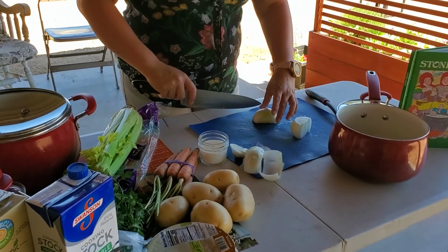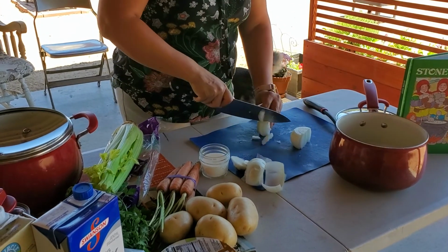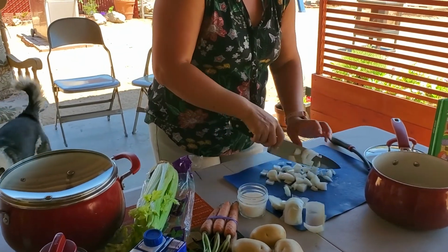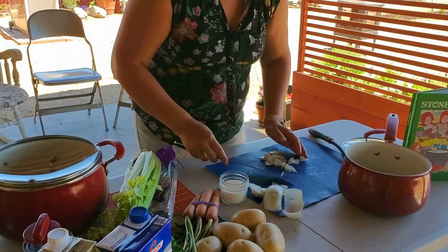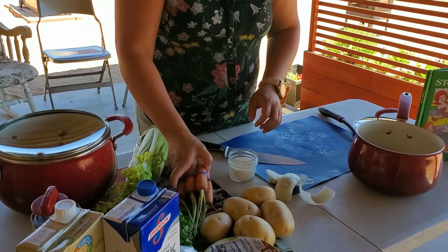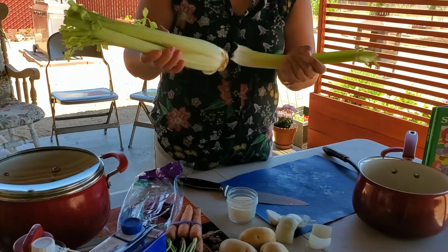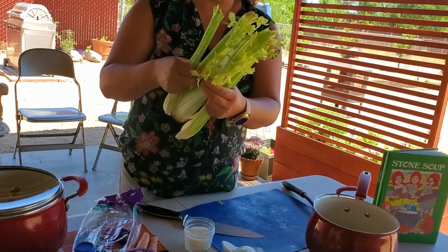Put that on the other side. I don't know, what do you think? Chunks? We'll do some chunks. How's that? Very sharp knife. Make sure mom and dad are doing this with you. They can probably do the cutting. You could probably throw it on in. I think the next thing that they did have was carrots? No. Celery. I don't know. What do you think? Maybe 3, 4? We'll do 4.